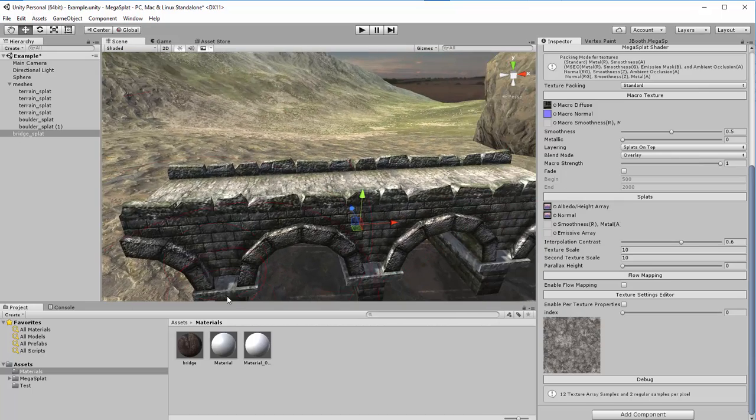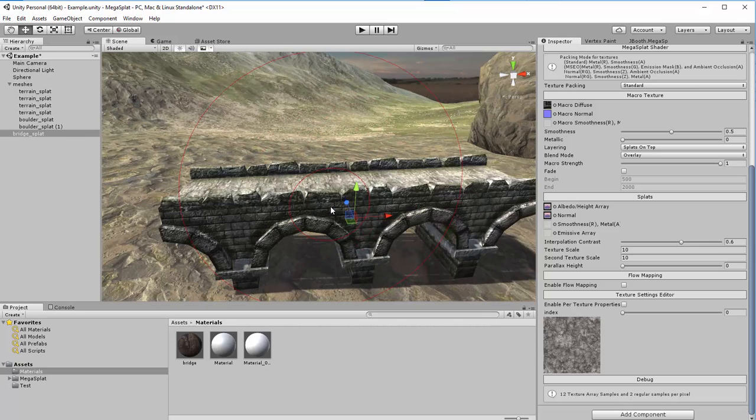So that's how you convert a model. Sometimes you'll have models that are right near the mesh limit, and then it'll run out of verts. So you'll have to go and split them up in Max, Maya, or whatever you use. But that's all you have to do to convert the meshes.